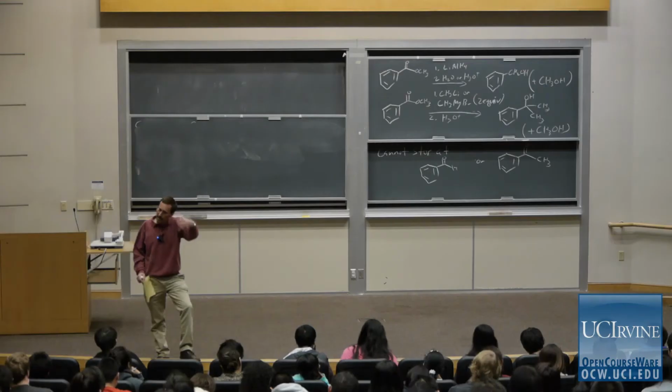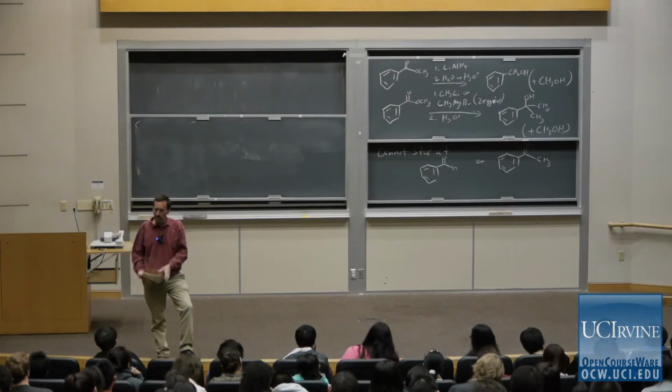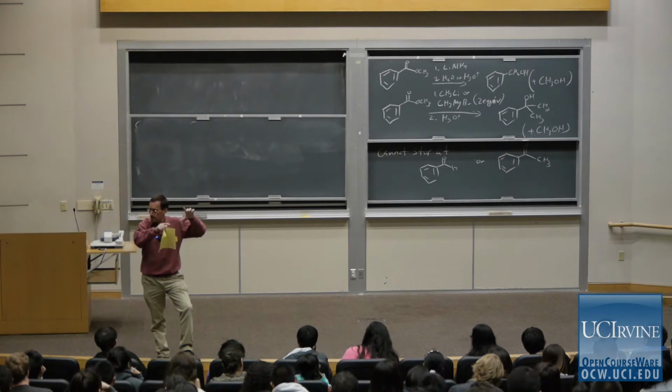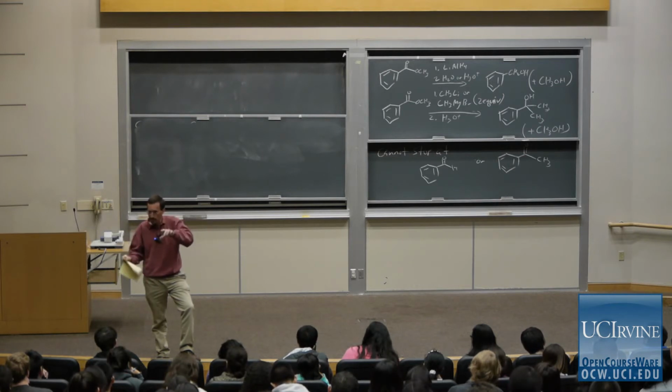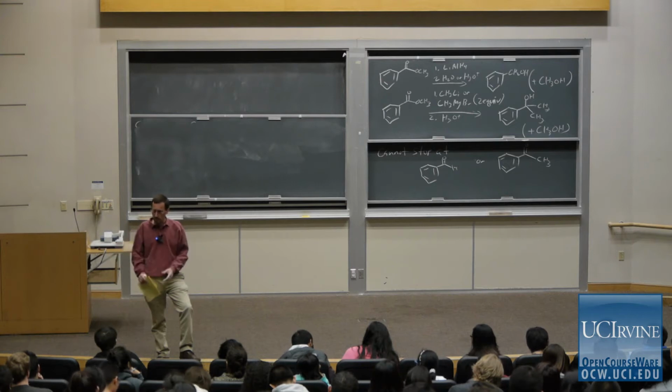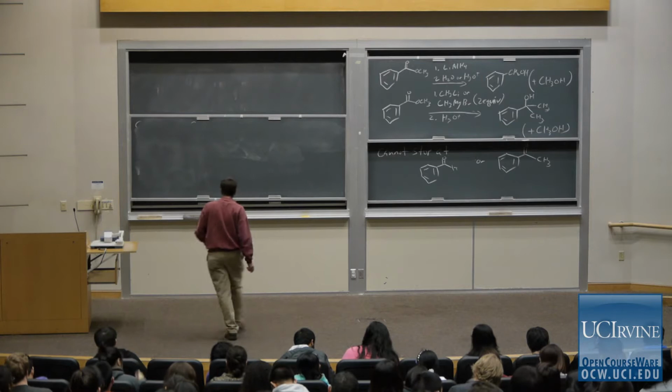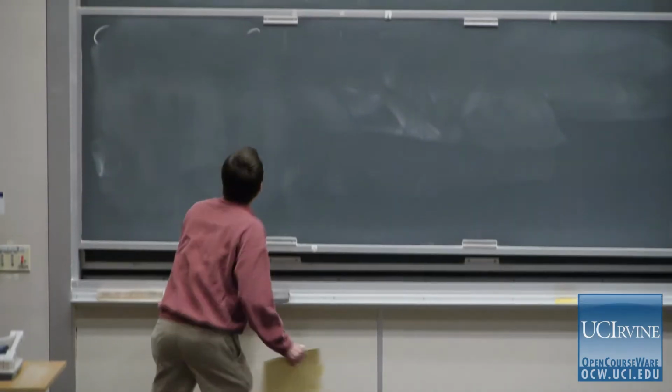Sometimes we'll write an ionic resonance structure. I mentioned in the last lecture, we'll sometimes in our mind think of methyl lithium as methyl minus with a lone pair, lithium plus. That's a non-bond resonance structure, but the main resonance structure is the covalent one. All right, so on to selectivity and control.